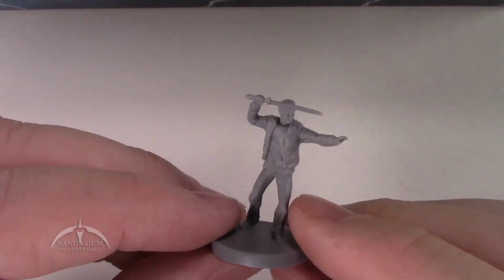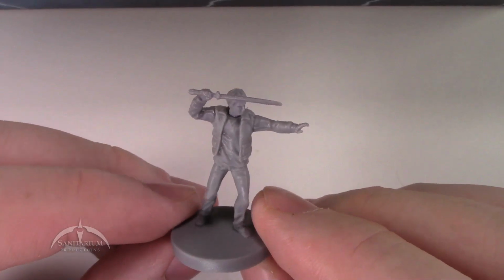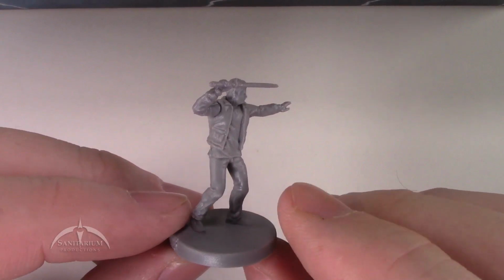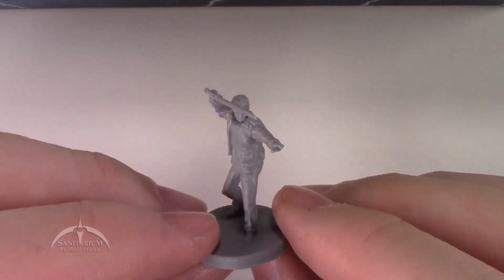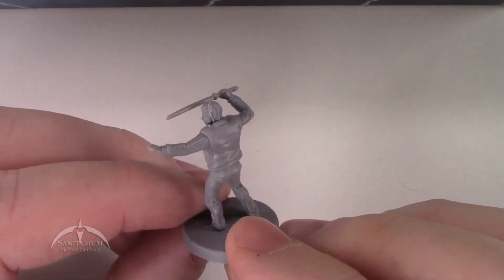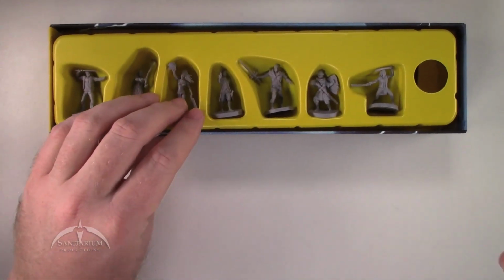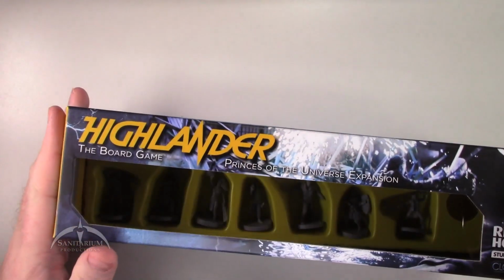And the last one we have is Russell Nash, which is still Connor McLeod, but modern-day version. Very cool looking, though. His signature pose with his katana. So, very cool looking. Awesomeness in a sauce. So that is the Princes of the Universe expansion set for Highlander as well. You'll have to pick that up to go along with the core set.